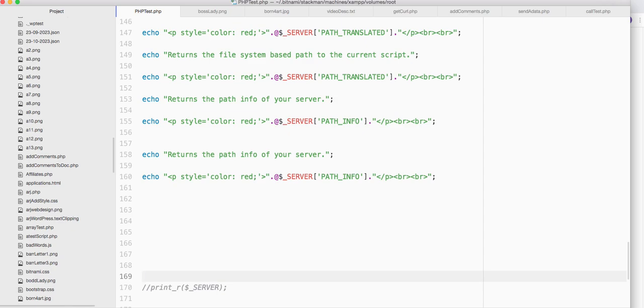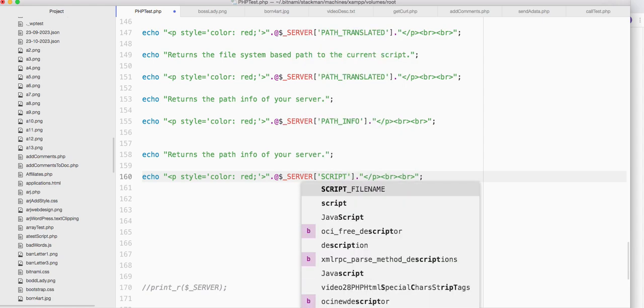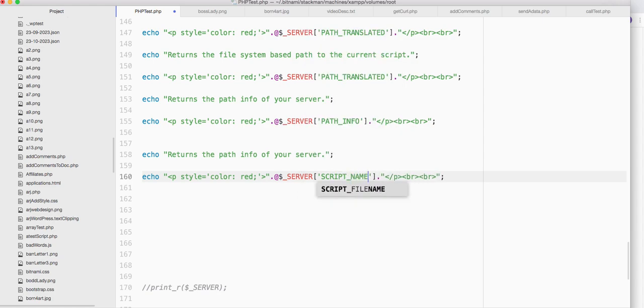Oh yeah, remember this? That we do the PHP underscore self gives you the name of it. This is another way of doing it too. I'm gonna say script underscore name. And what we're going to say here, of your script right here.